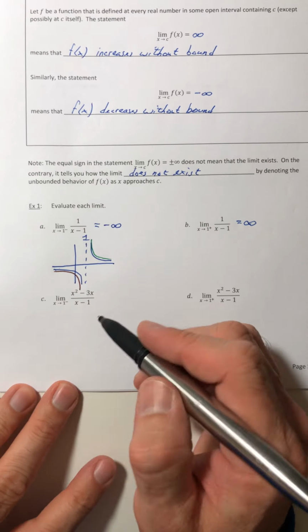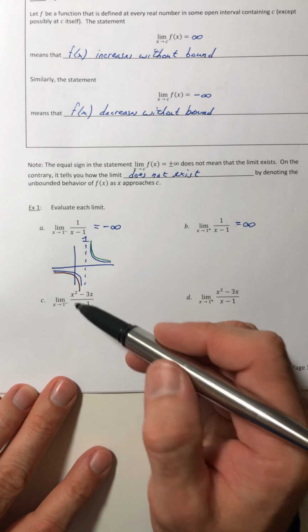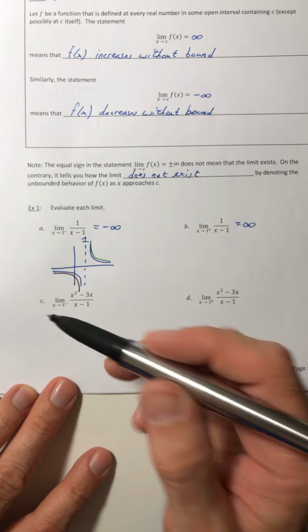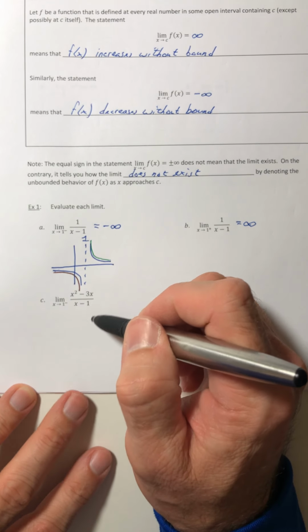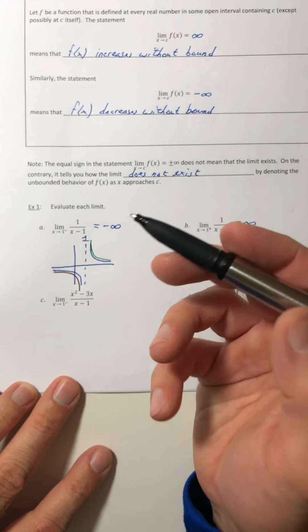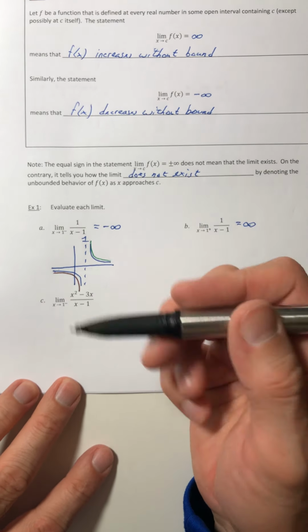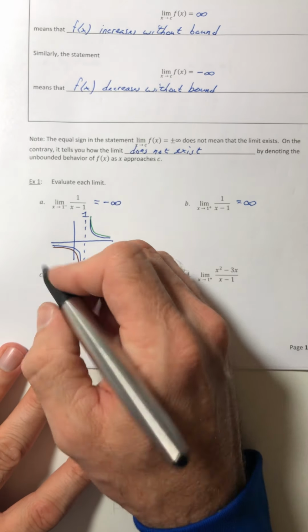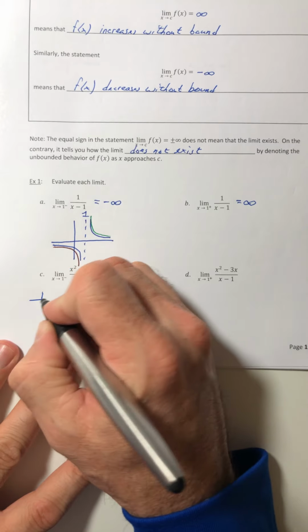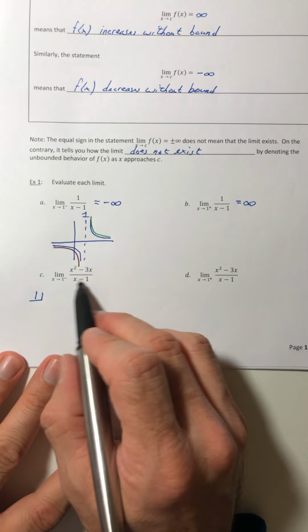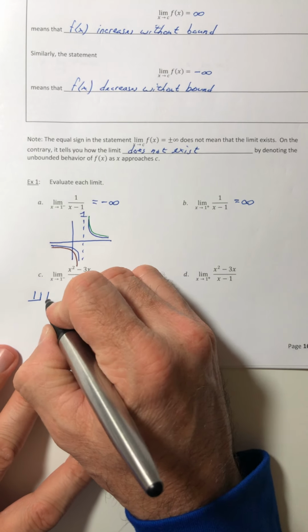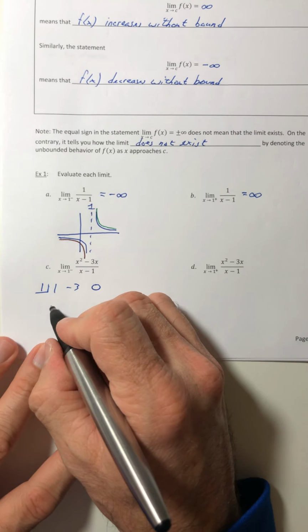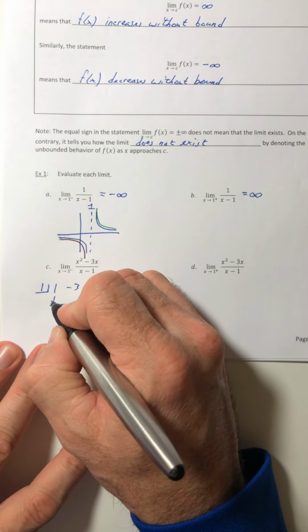All right, part C. You can't plug in the 1 and you can't really factor it in a way that's useful, so we're going to divide this out. You can use either synthetic division or long division. Personally, I like synthetic, but if you want to use long division, that's totally fine. For synthetic division, 1 makes the denominator 0, so that goes in the box. On the top, we list out our coefficients. I'm missing the constant, so that's why you get a 0. Then just run through the division.